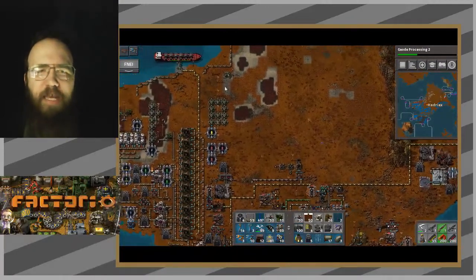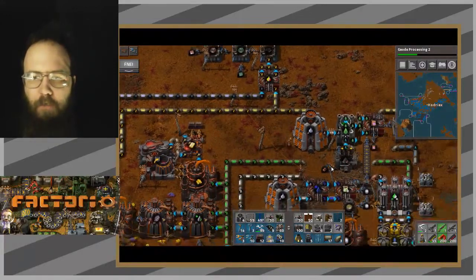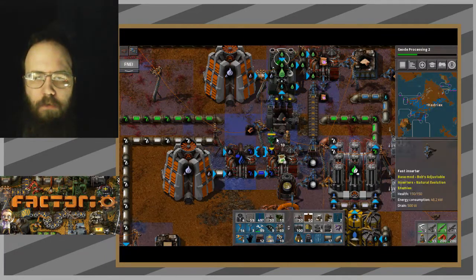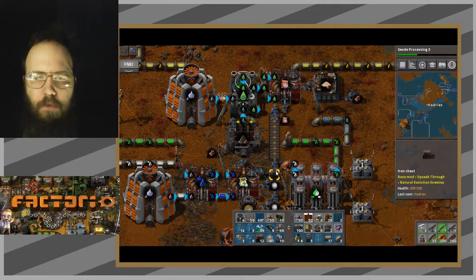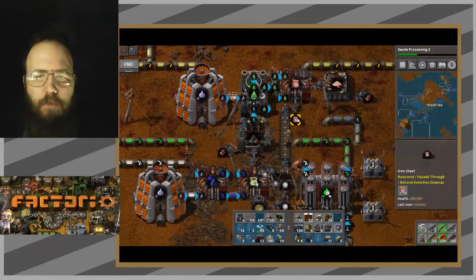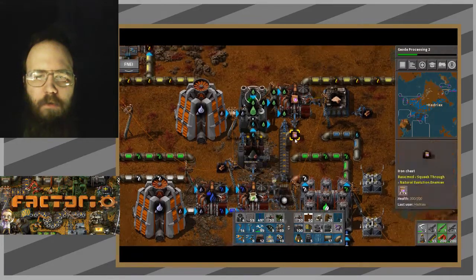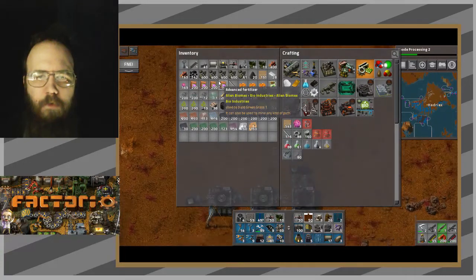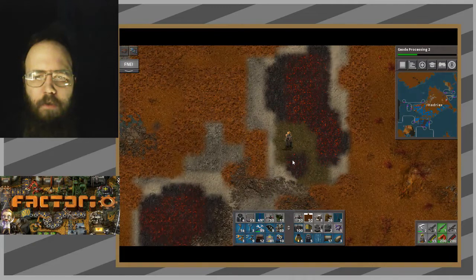Also, I'm going to finally heal these scars. I'm going to do that now. I've been wanting to do that forever. I want to heal all of them. Continue. Yeah, like that. I don't want to use up my precious advanced fertilizer. Green grass 3. Look at that.